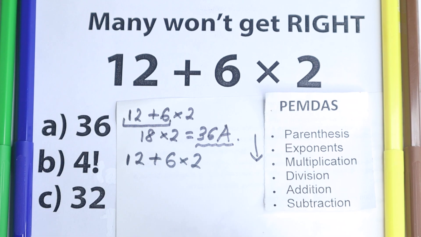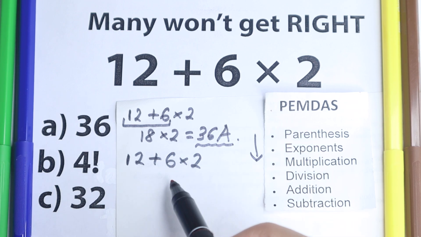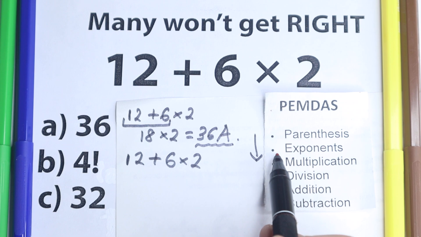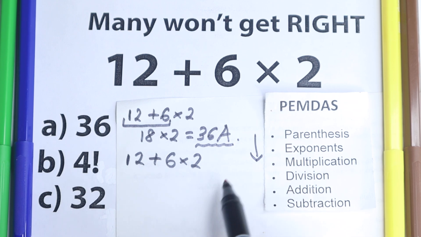Okay, according to PEMDAS we have a lot of steps. First step: parentheses. Are there any parentheses right here? No, I don't see any of those, which is really great. Next step: exponents. Are there any exponents right here, squares, cubes, fourth power, fifth power? No, I don't see any of those, which is really great.